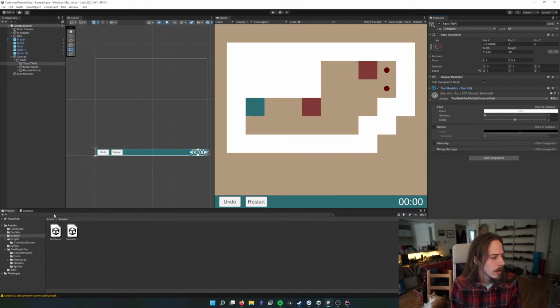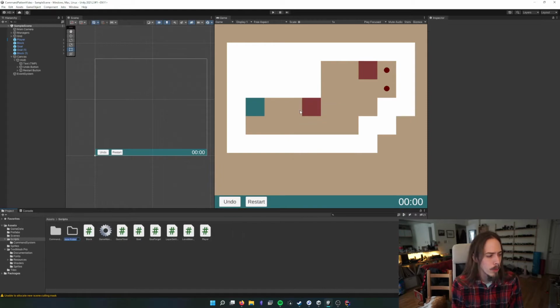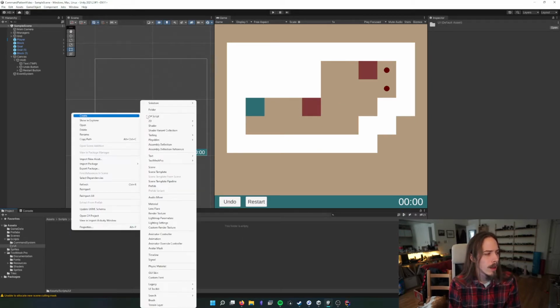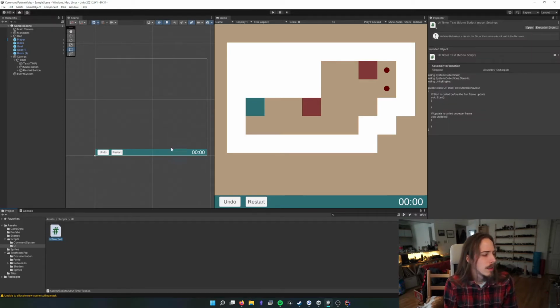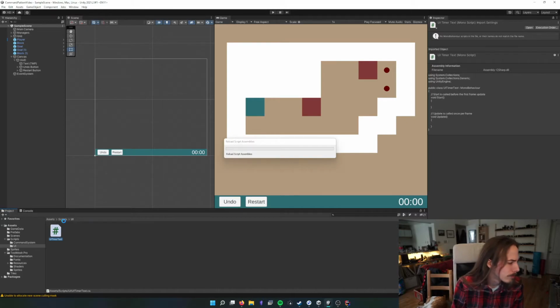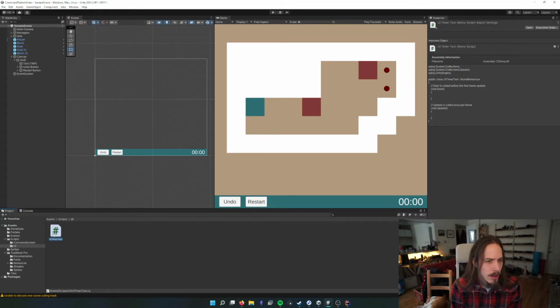So let's write a new script. I'm going to go to my scripts folder, and I'm going to make a new folder called UI. I'm going to go into my UI, and I'm going to make a new script. I'm going to give it the prefix UI, and I'm going to call it UI timer text. If it's the prefix UI, that sort of implies that it's the timer text. UI timer text, sure. I like to have that UI prefix on this script.